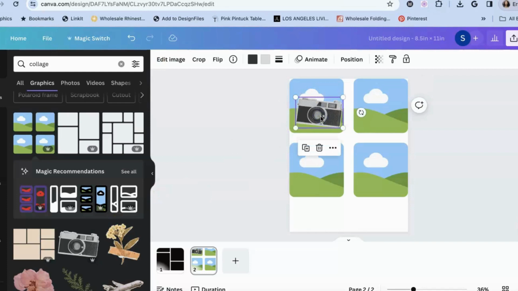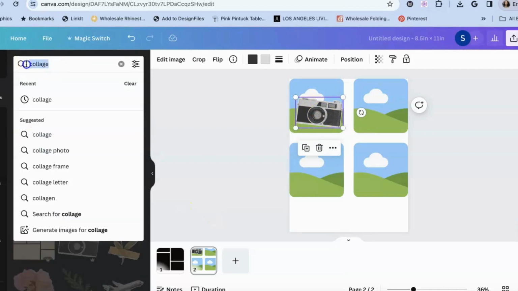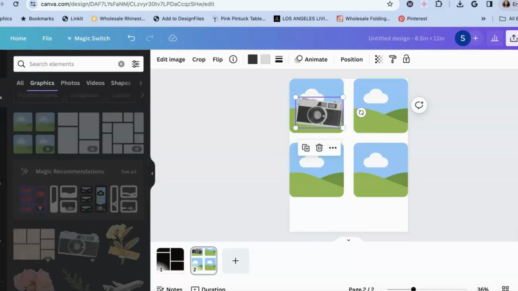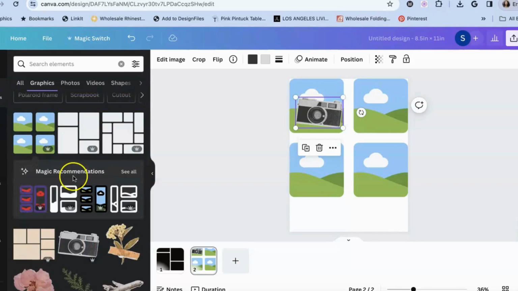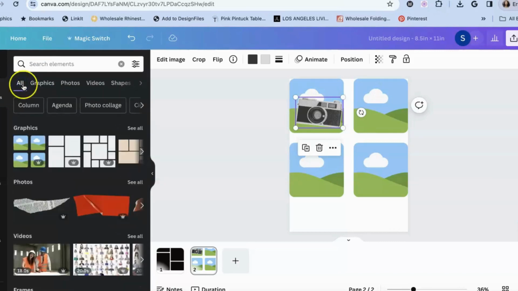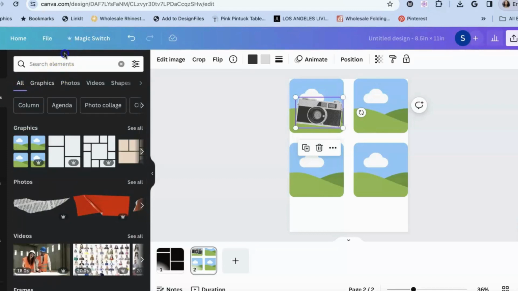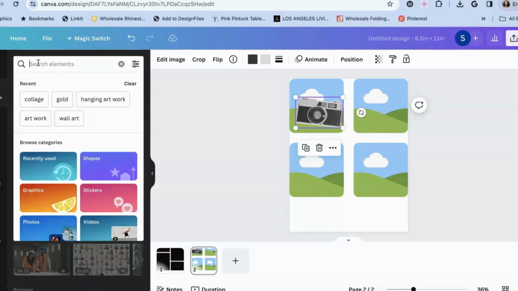This is really weird. I don't understand how they set this up, because usually in Canva, and I'll just show you so that you can see what I'm talking about here. Let me go out, go back in. Let's go back to all. And let's just click on elements.